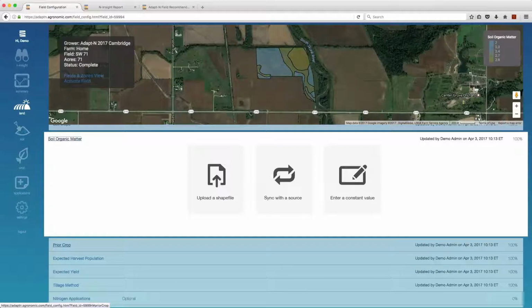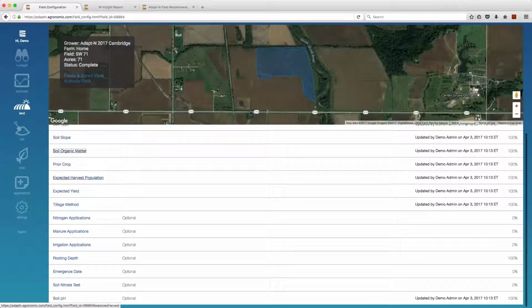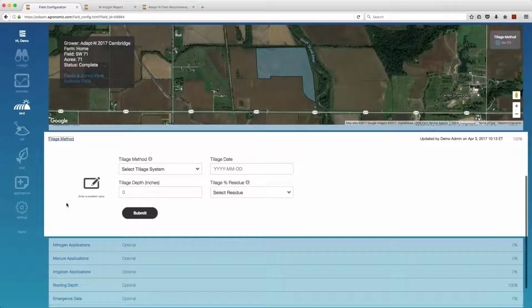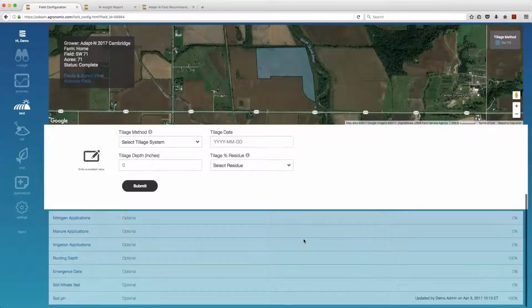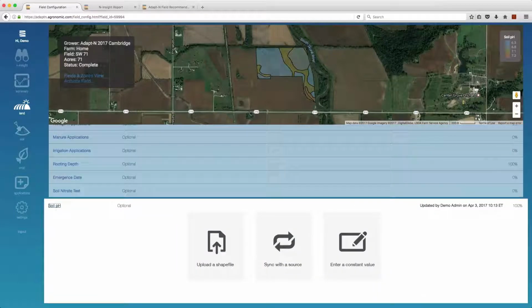Now you'll notice in this case, the organic matter values are already set, and the reason that they are set with spatial variability and not through that default that I set is because there was OM data on file for this field, and we automatically made use of that most recent soil sample. The rest of these values, for example, my tillage method, where I've got no-till up here, that's because that's what I set in the bulk importer. In this field's case, if I scroll down to our soil pH layer, that data is set as well.